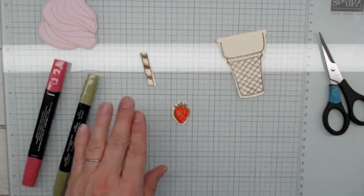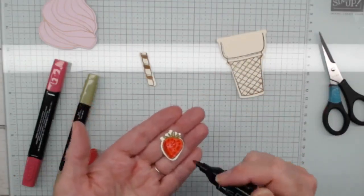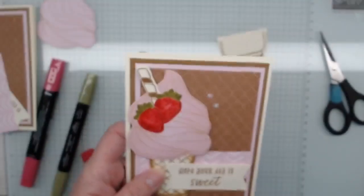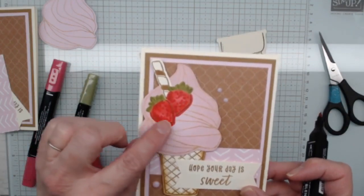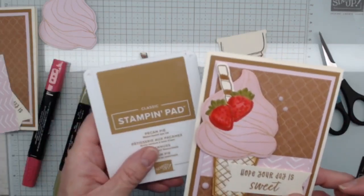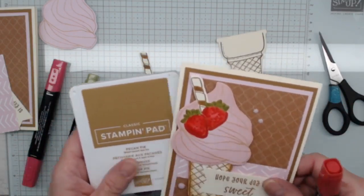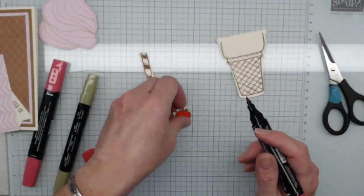Now because I've stamped this with Pecan Pie ink, it's going to kind of fuzz a little bit, and the lines are going to blur, so it is kind of cute that way. It's not quite the crisp outline that you get when you use Memento ink, and that's because of the makeup of the ink. So you can use your regular water-based ink and your blends that are oil-based. Just know that the lines are going to run and blur, so they're not going to be as crisp as if you used something a little bit different.